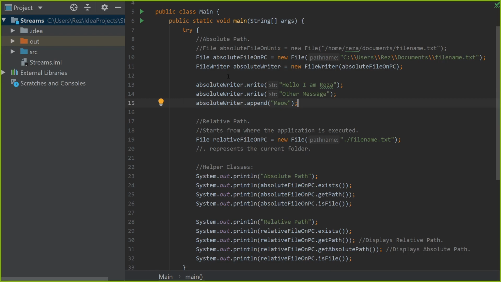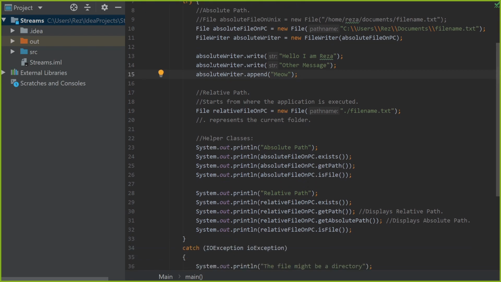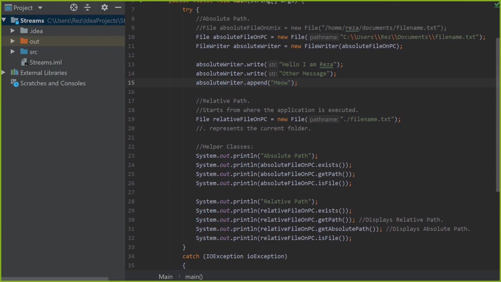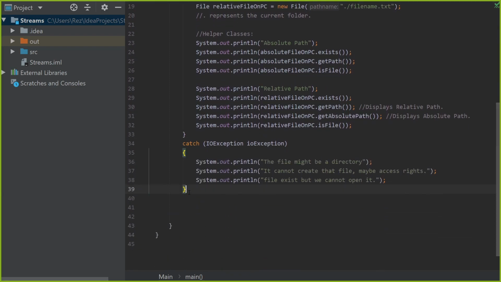And one last thing we need to do is you got to remember that even though your computer is really fast, it still has rules. So if someone has the file, let's say the notebook, or the remote control to the TV, well, no one else can have that remote control to the TV. Otherwise, they would overlap each other. One of them is going up the channels, the other one's going down the channels. He can't do it because there's only one TV, right? So the file can only be accessed by one person at a time. So in this case, we need to close our writer. So rather than doing it here, a better place to do it is in the finally.